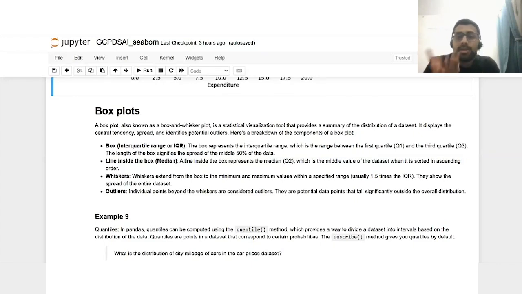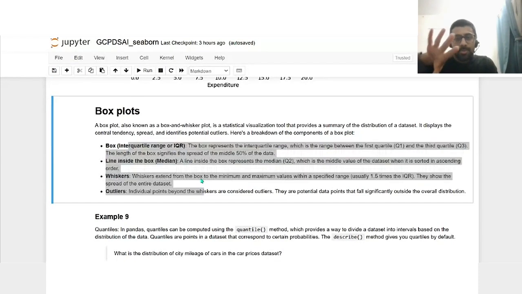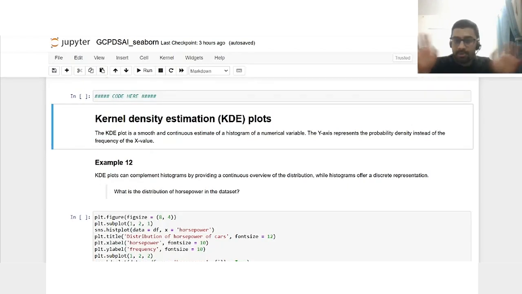These are topics which are not meant to be fully understood in 1 hour or 1.5 hours. Therefore, for example, Boxplot has interquartile range, outliers, all of these things. These topics will also be touched upon and elaborated further in exploratory data analysis, data processing, those kinds of things. Okay, I'll give a brief introduction. Similarly, we will also be looking at KDE plots, and the math of the KDE plot is out of scope of the program, but I will explain to you what it is doing.